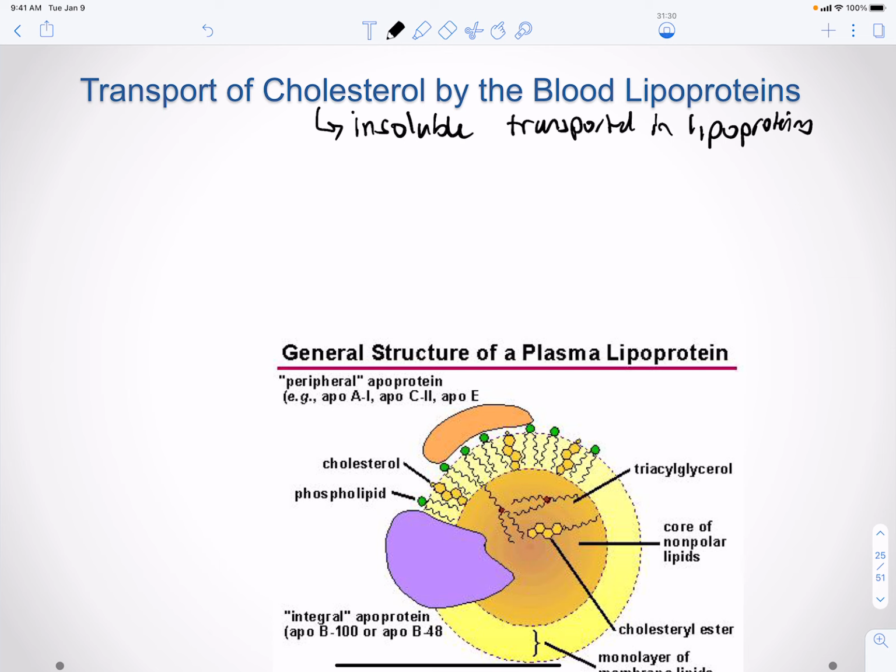Now in your lipoproteins, you're going to have your phospholipids, you're going to have cholesterol, you're going to have your TAGs. And so the charged nitrogens of your phospholipids, phosphatidylcholine, phosphatidylethanolamine, or phosphatidylserine, are going to form an ionic bond with the negatively charged hydroxyl ion of the environment. So your phospholipids are going to interact with your aqueous environment. And then your free cholesterol molecules are going to be dispersed throughout the lipoprotein shell.